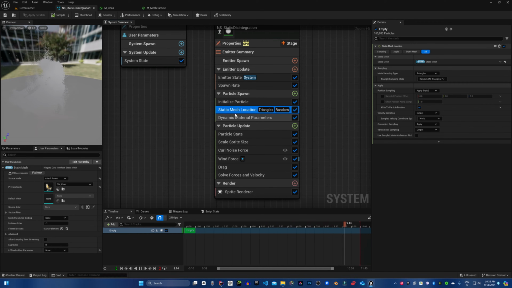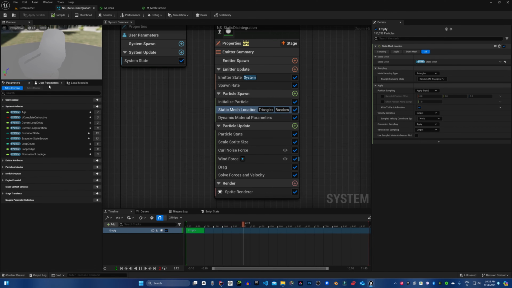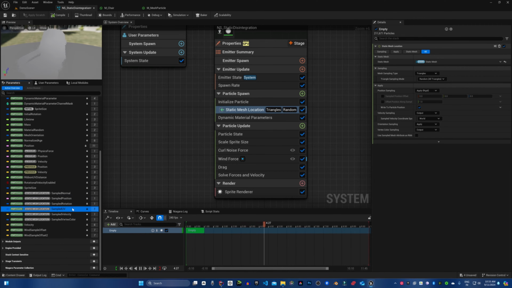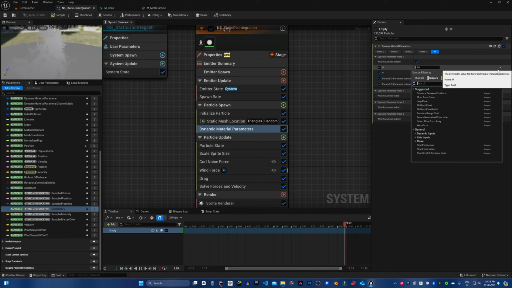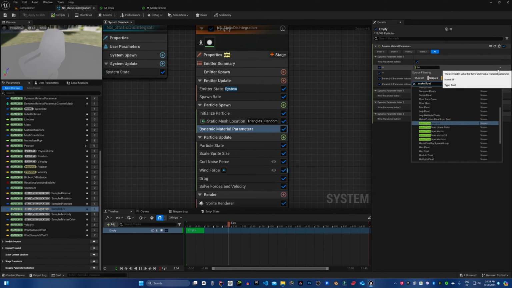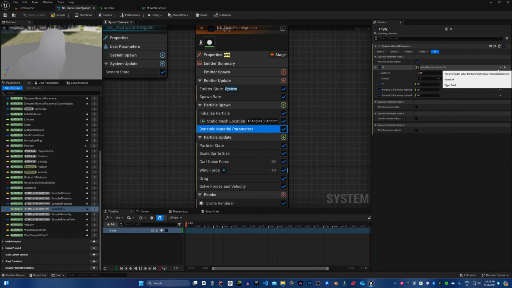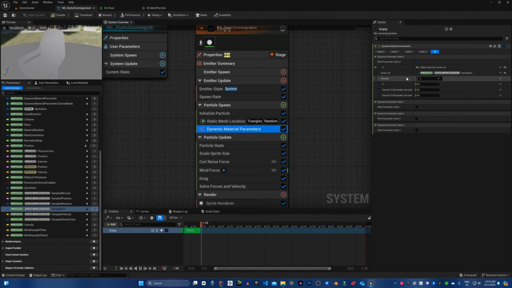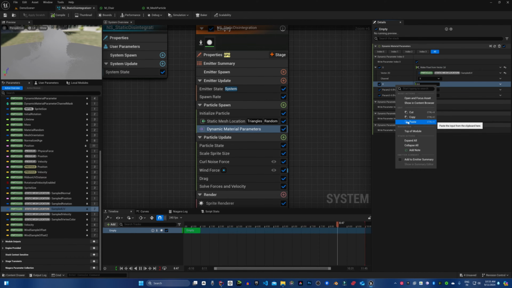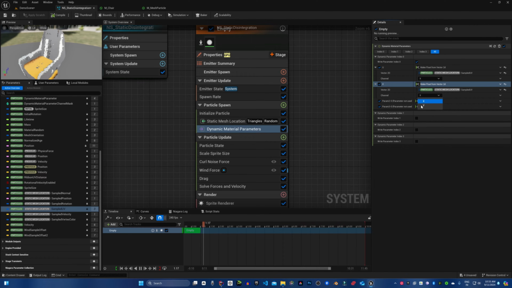So let's look into the module parameters from this parameter tab. Here is the sampled UV parameter we are getting, and we need this. Here in the U channel, I will add a make float from vector 2D module. And here in the vector 2D, I'm going to add our sampled UV parameter that I'm getting from the static mesh location module. The channel is going to be X. I will do the same thing for the Y parameter as well, but in the channel, it is going to be Y.